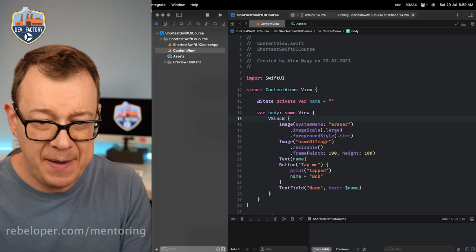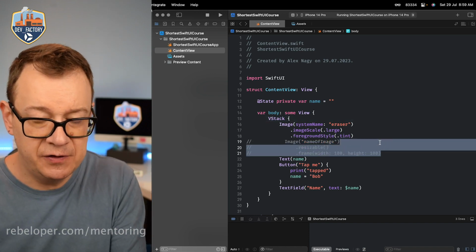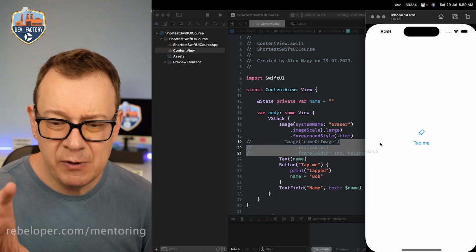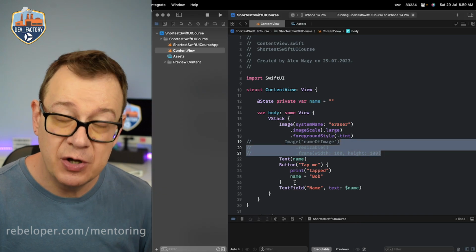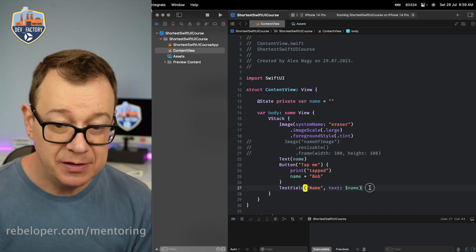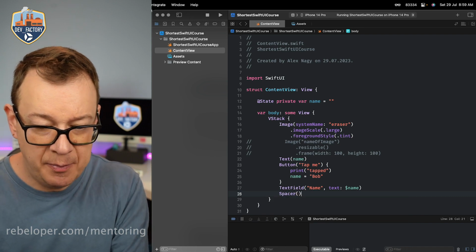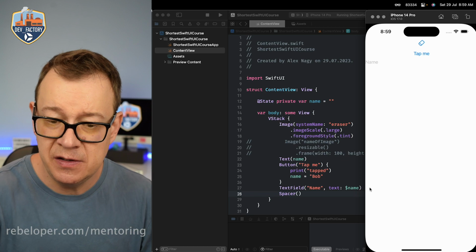So let's come back here with the VStack, and I will just comment out our image over here. Let's hit Command R and let's see what we got. So basically what we actually expect it to be, it's in center. But what if I want to push it around? Well, the spacer is just for that. So I'm just adding a spacer at the bottom of the list of our views. So it's just going to push everything up, as you already saw.